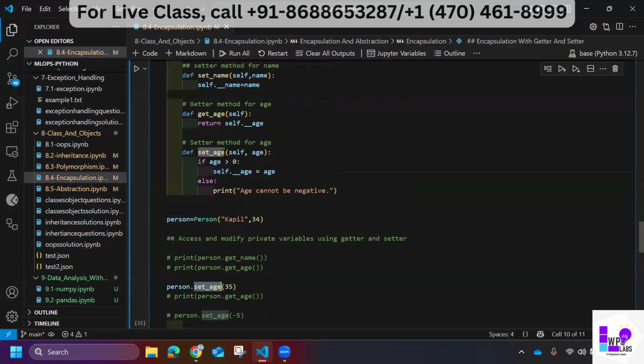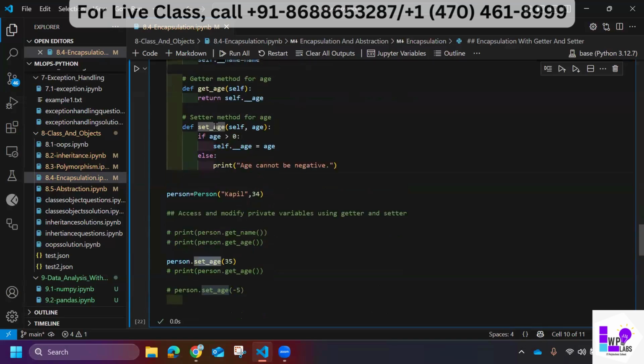This function is used to set the age of the person, whoever the person is. When you use this function, this 35 value will go here, so age becomes 35. 35 is greater than 0, so this becomes true, and this will work.